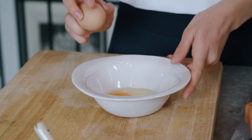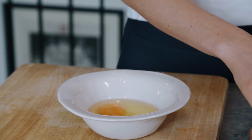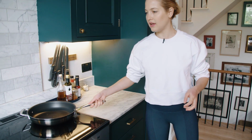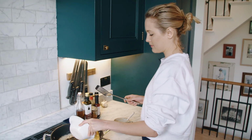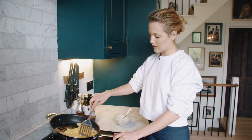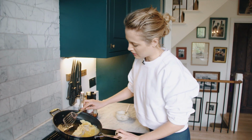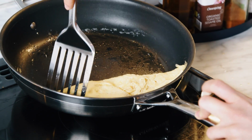So I'm just going to add 3 eggs to my bowl and then give them a whisk. I'm going to get the pan on a nice high heat, and I'm going to add a dollop of butter. I'm just going to add in my eggs now. And I'm going to use this half of the pan to cook them. So at about this point here, I'm going to add some of the tahini mixture into the omelette, and then I'm just going to fold it over like that. And kind of seal it in.